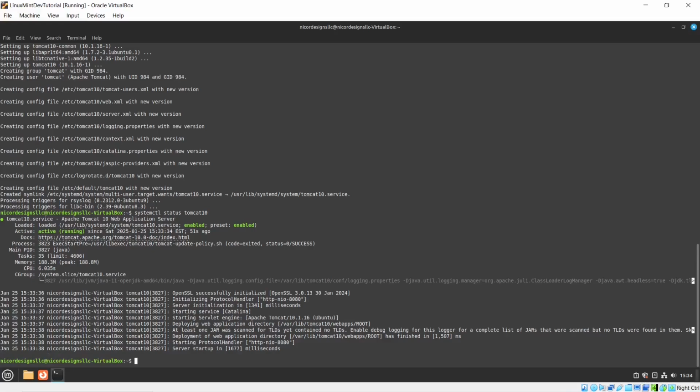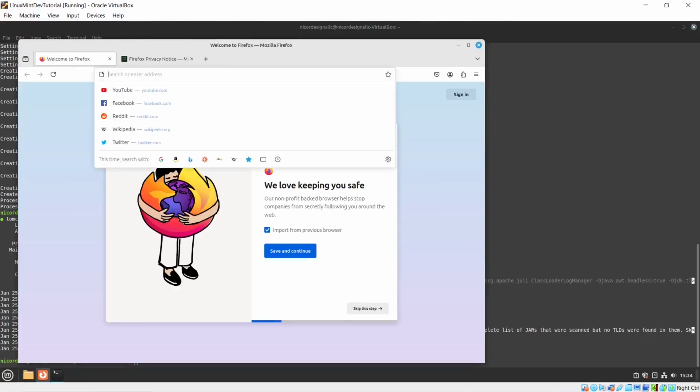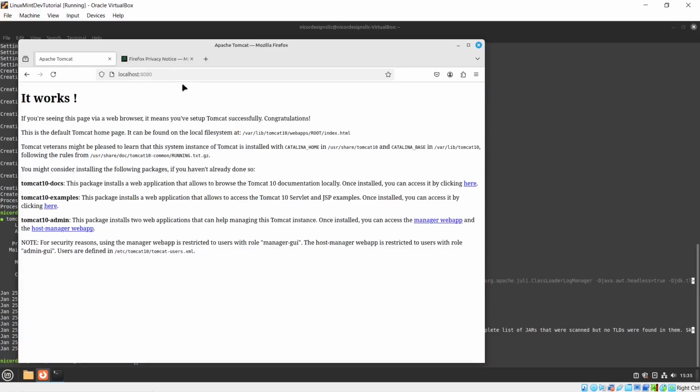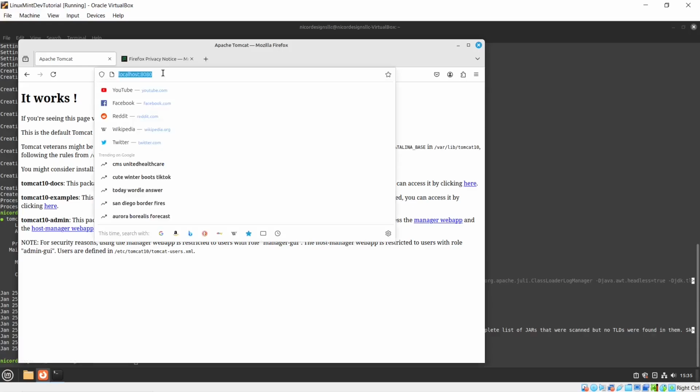So let's see if we can access it from within our VirtualBox. Go to the Firefox web browser and localhost 8080. We get a message here saying that it works, and we can install the documents, the example, and the administrator. Now we have to test if this also works from within Windows.